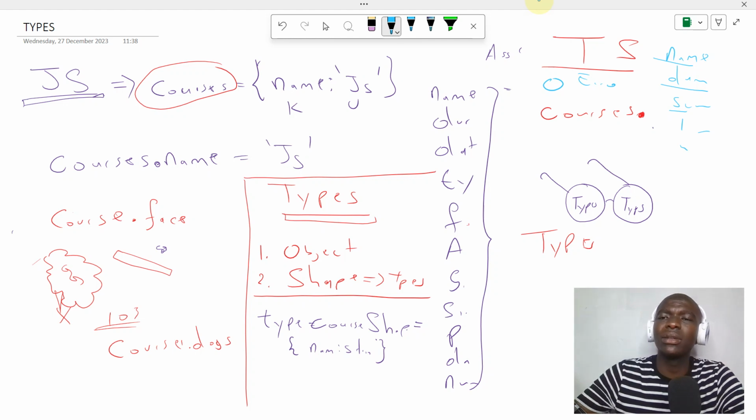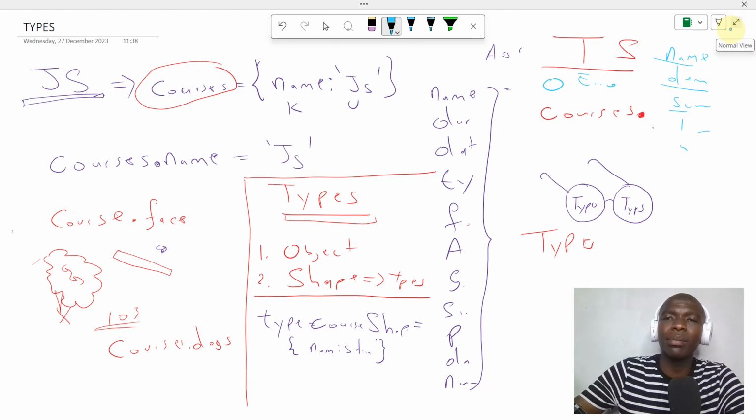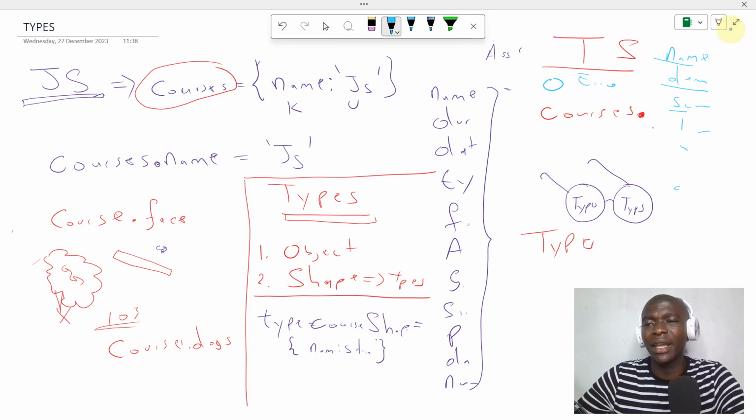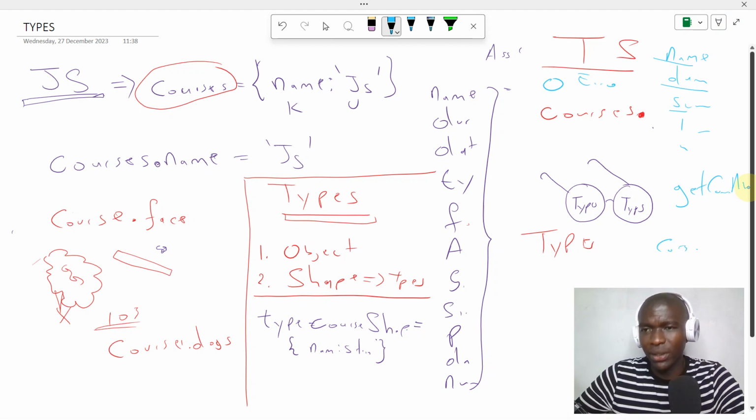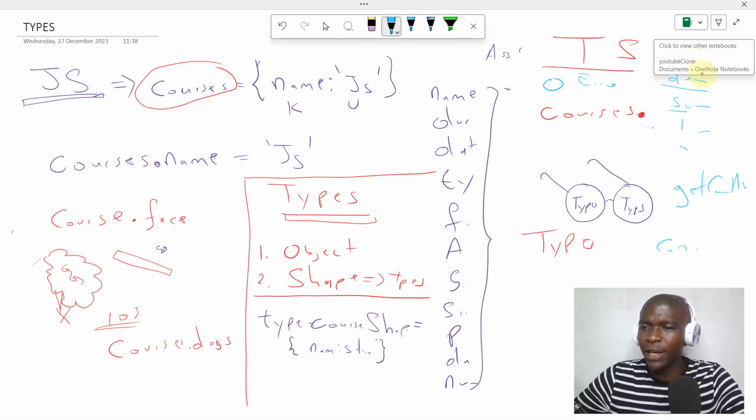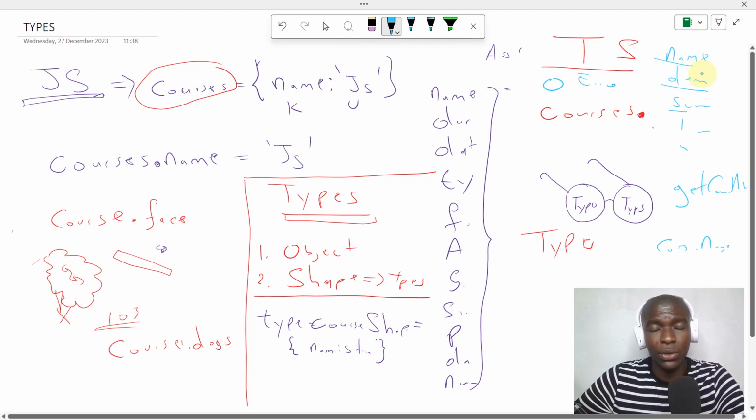Meaning that you can now easily choose from this list, and also you can see what is available based on the module. If the code has been written clean, and the function you are inside makes use of these courses, say the function name is get course name, you will know that this function must return courses dot, and you check from your list. If you see name there, you can just say course name.